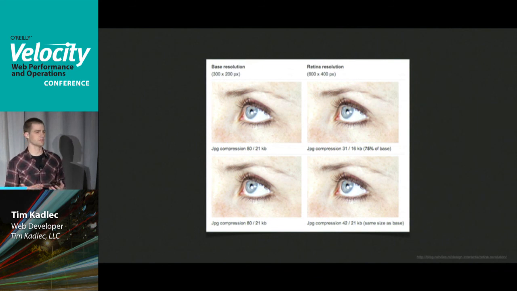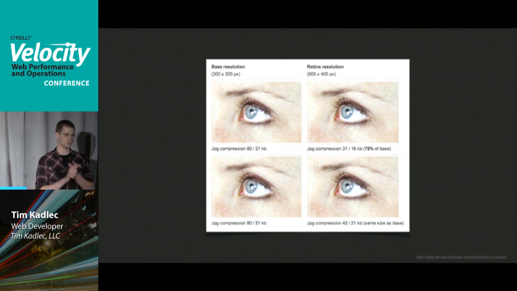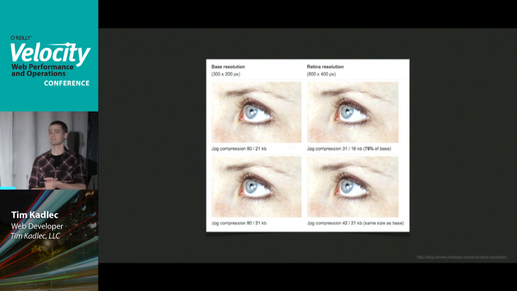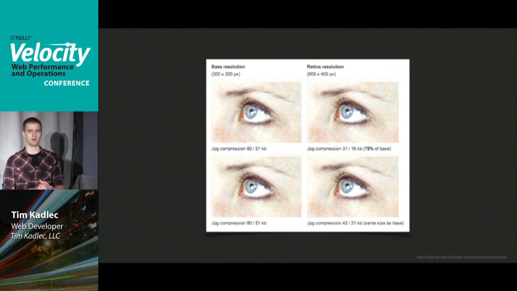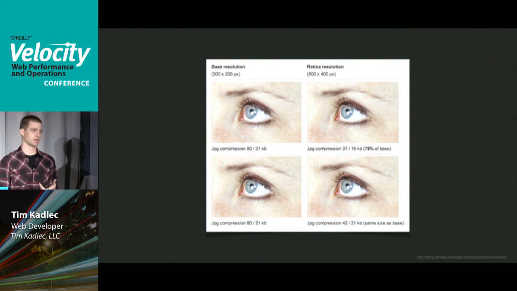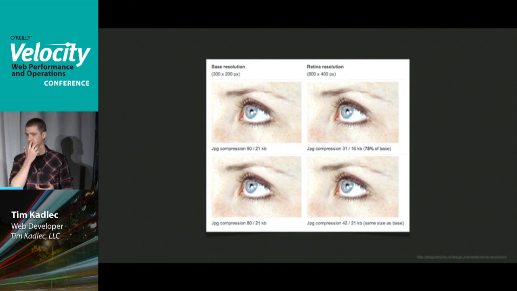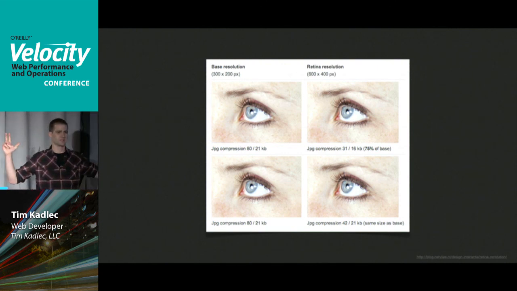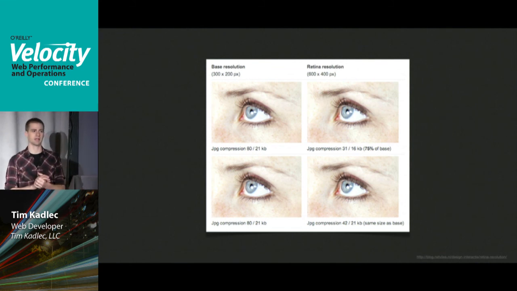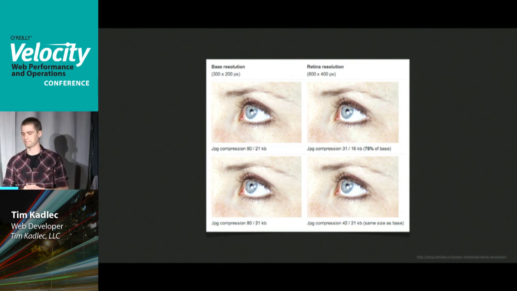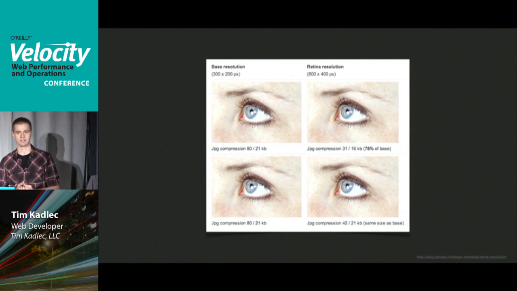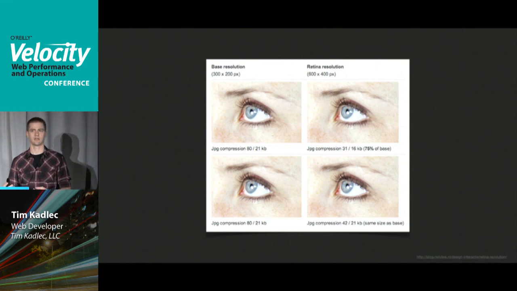The fun stuff with all of this is that anything you ever hear in any presentation or read in any blog post, make sure you test it for your situation and on the devices that you're testing on, because your mileage is probably going to vary depending on the project, depending on the use case. For example, trying to use this compressive image technique on an image that displays at 1,000 pixels doesn't work so well. If you create a 2,000 pixel image that looks really bad, it doesn't seem to have the same impact. Plus, you're talking even more scaling issues. But just make sure you're testing for your specific situation. Any other questions on that?